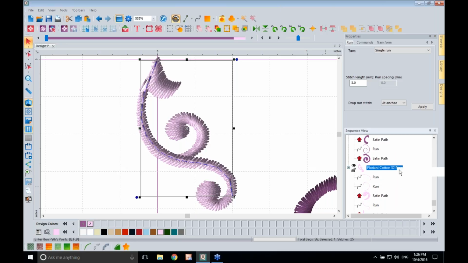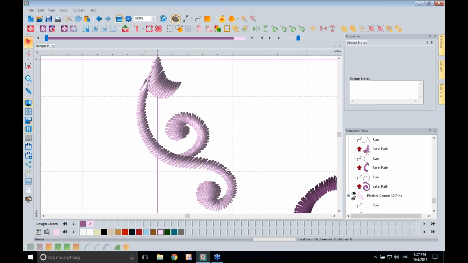Now you might think I want to drag it right here, but that won't work. If I drag it right there, it's going to go right back to where it was, because I want it to be first in the sequence of this pink thread. In order to get that to happen, what I need to do is come up one more to the last item above it, which is that satin path for the lavender scroll, and let off my mouse. And when I do that, you can see it comes right here underneath the first pink item. So this is now the first pink thing that's going to stitch. And you can see if I click off it, you can't see that stitch at all. It's hidden perfectly underneath the satin stitch.